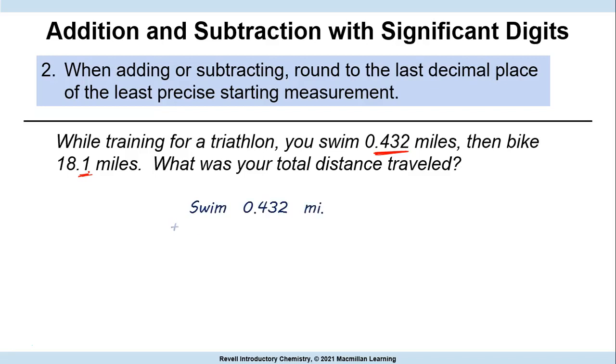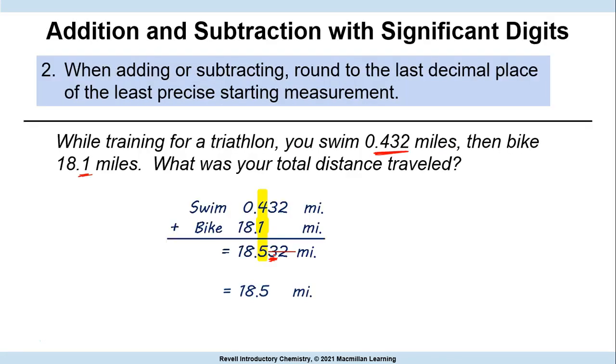So let's go ahead and see. We add the 2 together. What do we obtain? We obtain 18.532. Our answer is supposed to have just 1 decimal place, because the 1 decimal place is the one that is limiting. So our final answer is going to be 18.5 because the 3 here is not up to 5. If it was 5 or more, we would have rounded up. So our final answer here is just 18.5. We've rounded down.